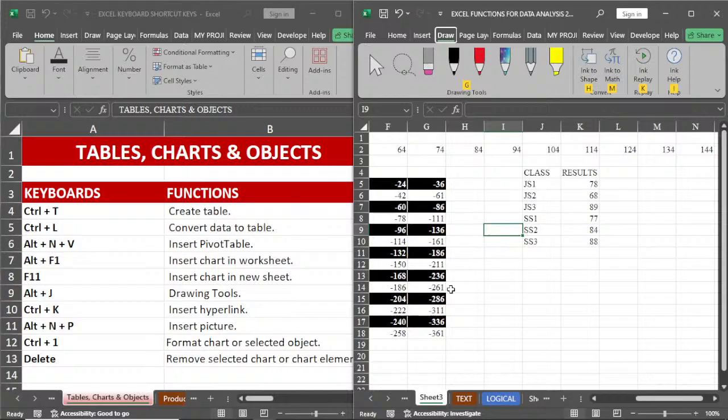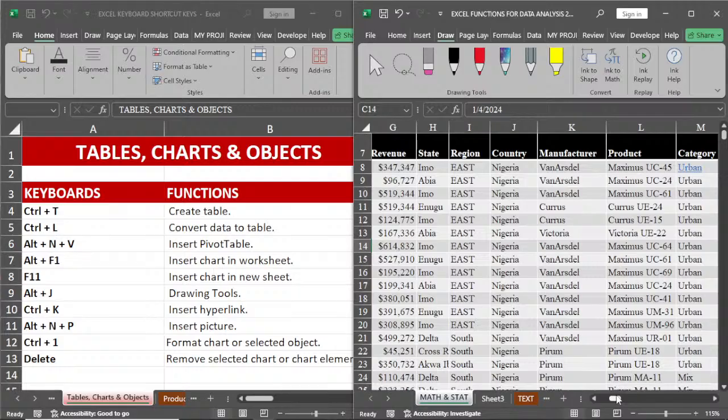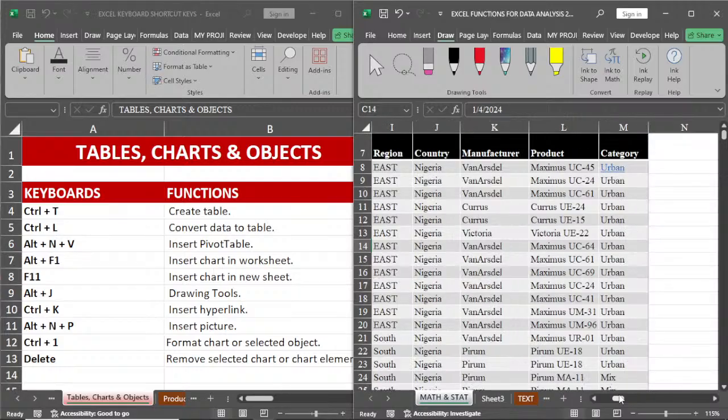Then to insert hyperlink. To insert hyperlink, like I said, let's say you got this data set from your company website, and you don't want to assume where you got it. You want to be sure where you got the data set.